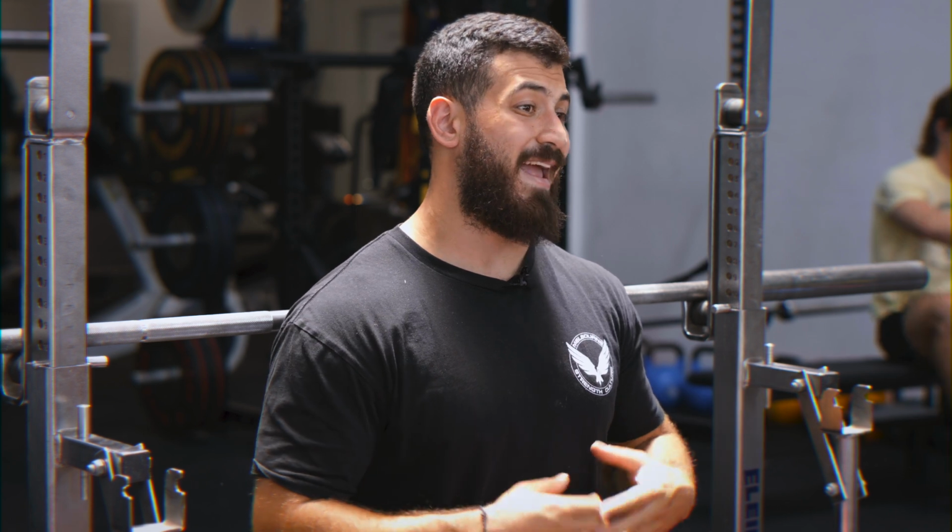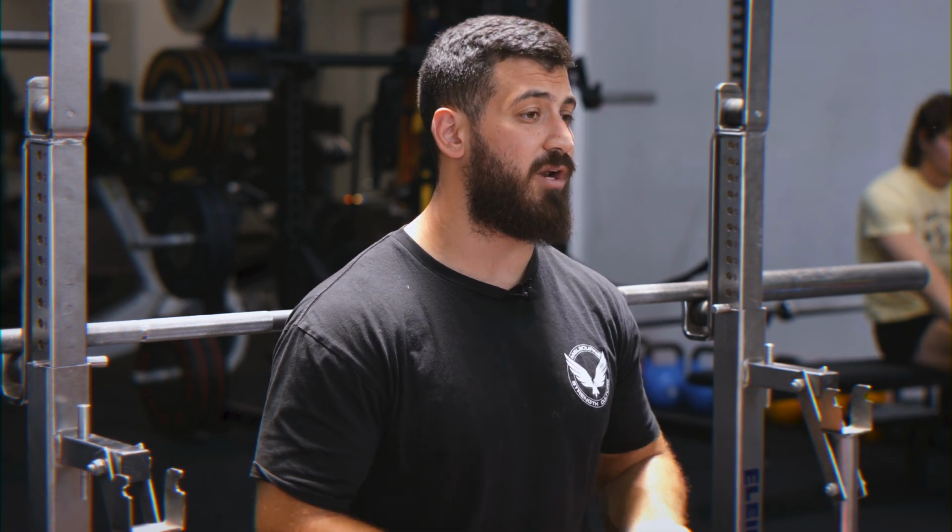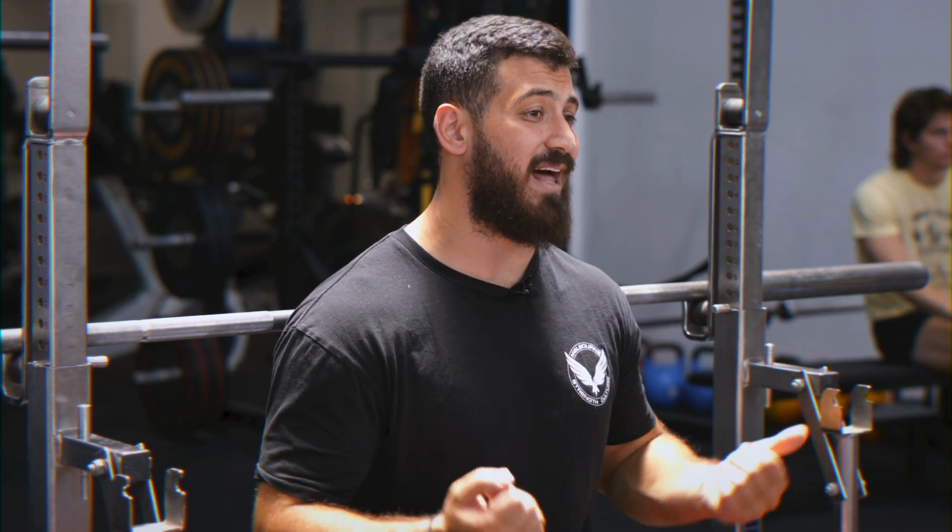So all you need to know for hand position in this video is that for lifting the most weight possible, you want to place your hands in the position on the bar that's going to allow you to do that. This will affect touch point, but we're going to touch on that later in the video.